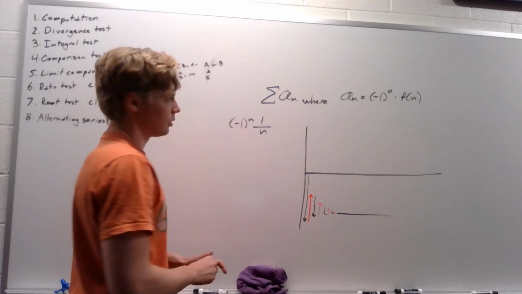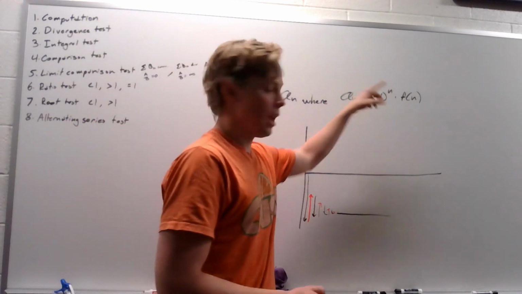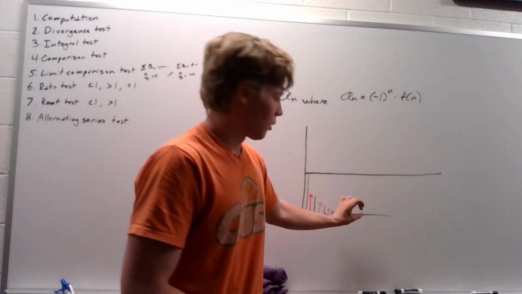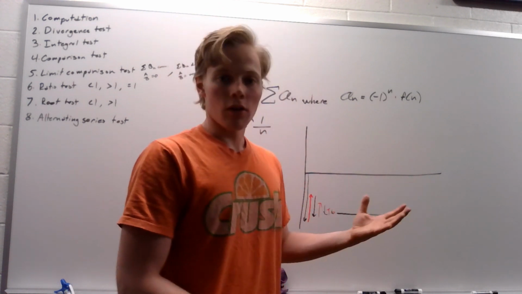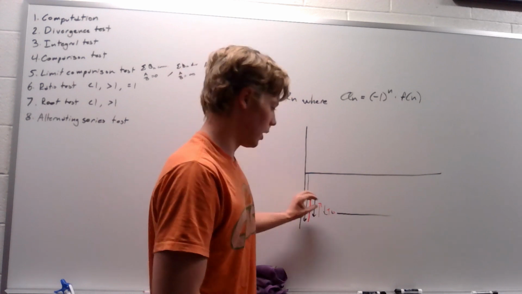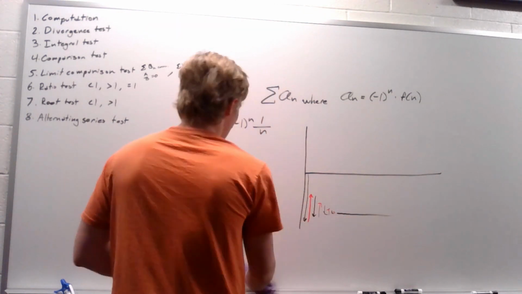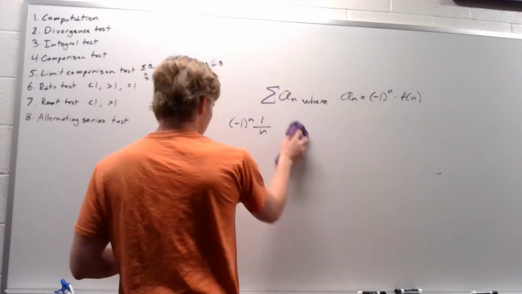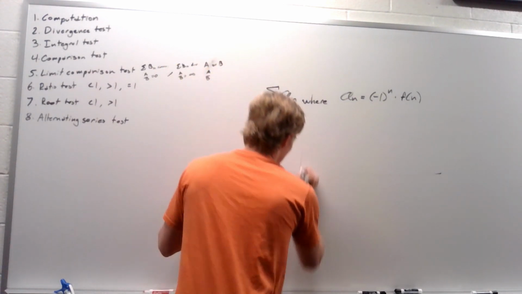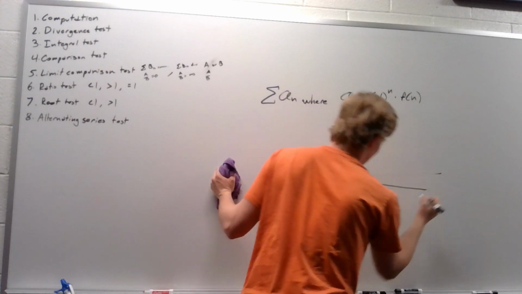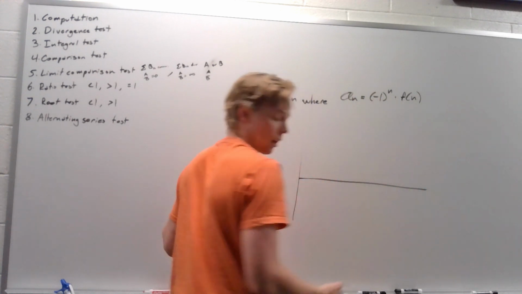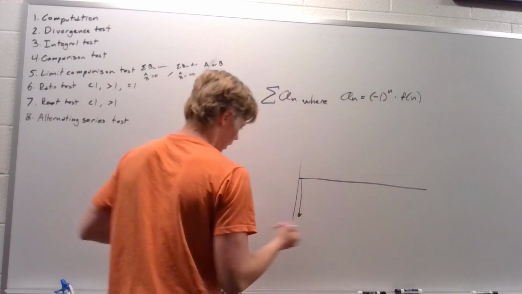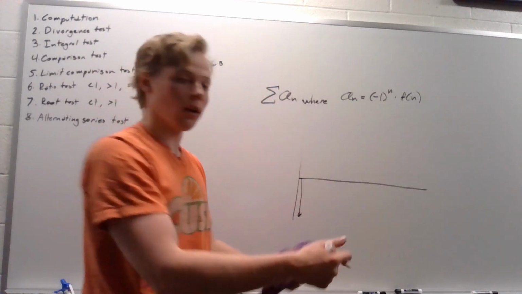And any time your limit of f of n is 0, the arrows are going to keep getting smaller, and so they're not going to bounce back as much each time. So it's going to have to settle down. However, if your limit is not equal to 0, then I'm sure you already see that like your first arrow may go down this much, but then your next arrow is going to be bigger.